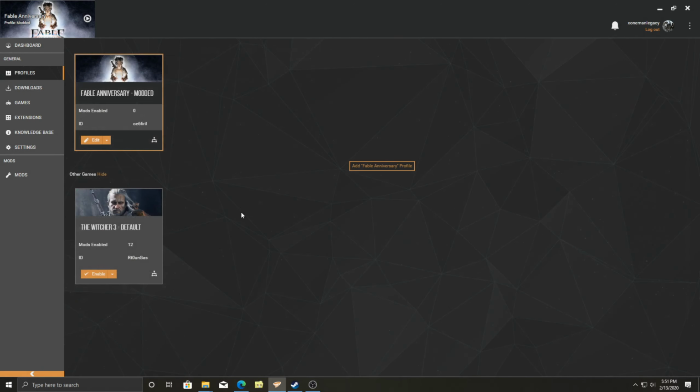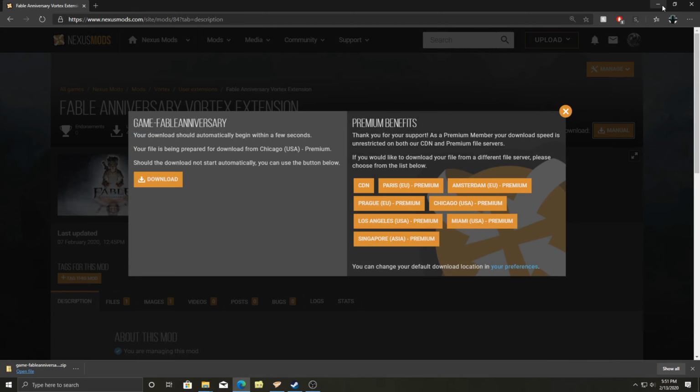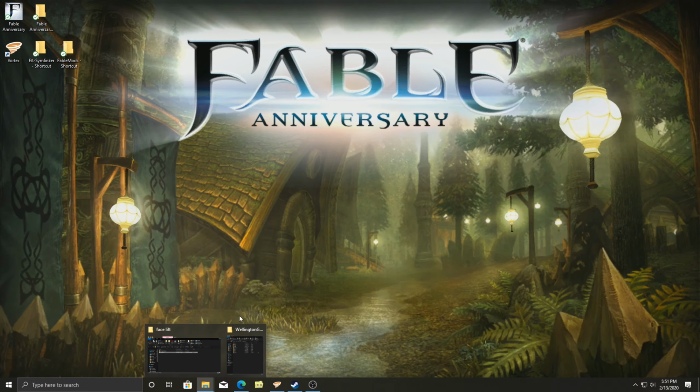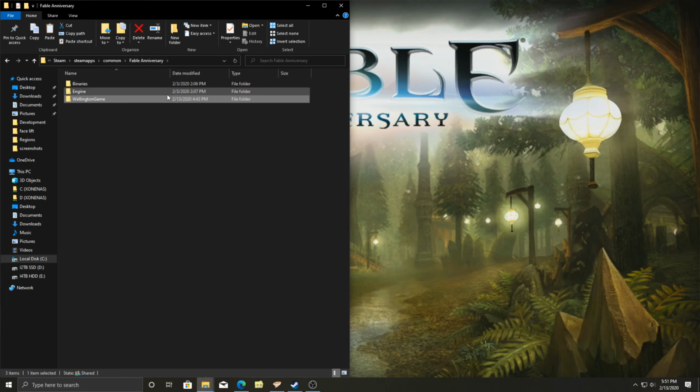Now, once you've got that and everything, it's time to work on your mods. When you upload your mods, you're going to want to have them in a certain file structure. To start this out, we're going to go to the Fable directory as an example.